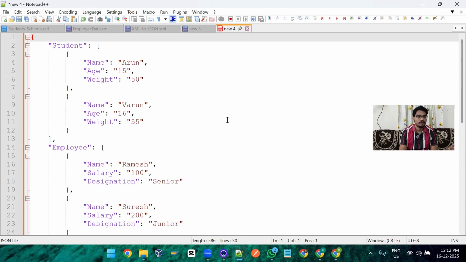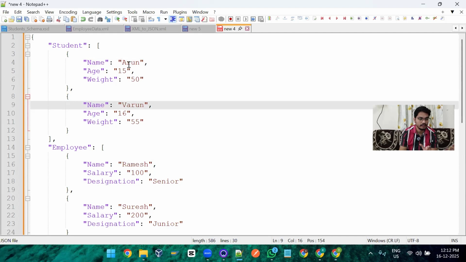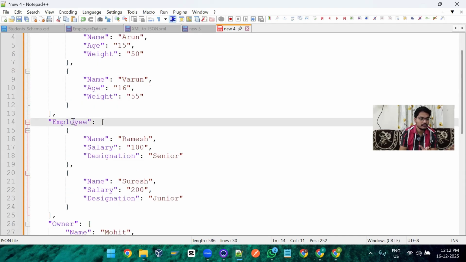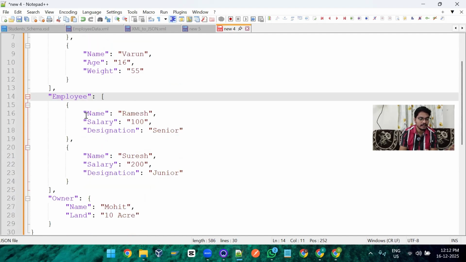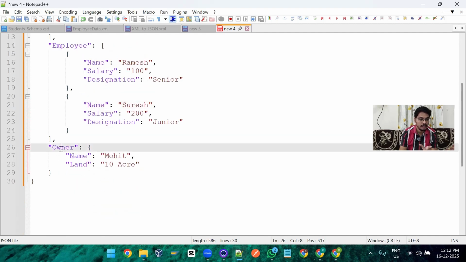Right. So observe here, we have one student element in our JSON, and under the student we have details of our students Arun and Varun, right? And for employee as well, we have one element, and under this employee element we have details of two employees, and under owner we have only one owner's details.